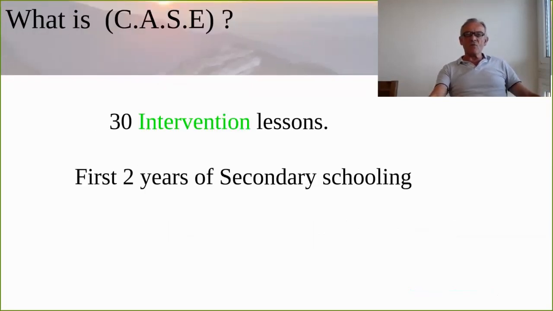Okay, so to get clear, what is CASE? Well, at its minimum, you can think it's the 30 original intervention lessons, and I'm stressing that. They were designed to intervene in the development of students' scientific thinking and to try to accelerate the development of their ways of thinking, this Piagetian schemata of thinking. And this was done traditionally in the first 2 years of secondary schooling, which would be year 7 and year 8 in the United Kingdom, though there have been some variants. In Ireland, they did it across the primary secondary transition, and in some other countries, it's been done later in secondary schooling. That's the bare minimum, 30 lessons designed to develop thinking.